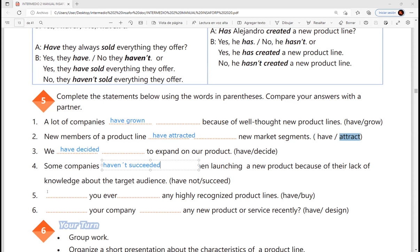Number five. Have you ever bought? Perfect. Buy, bought, B-O-U-G-H-T. Like this? Yes, that's right. Excellent.